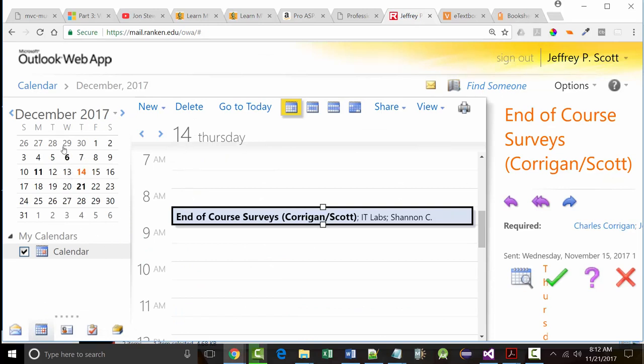I should also mention that, 3 weeks from Thursday, there's going to be end of course surveys. I leave here for about a half an hour. These surveys that you will take are totally anonymous. They don't know what machines they're coming from, etc. They're not tracked, but it's your chance to say whatever you want to say about me, whatever you want to say about the course. I'm going to tell you this. You might smile. It's not a joke. The only thing I ask is that you keep it PG rated.